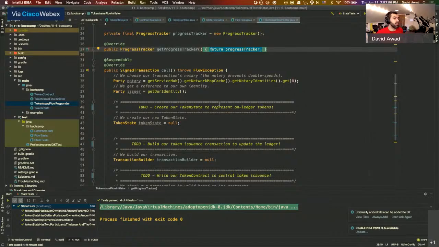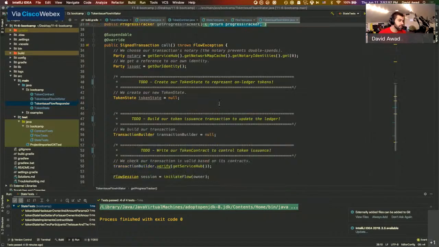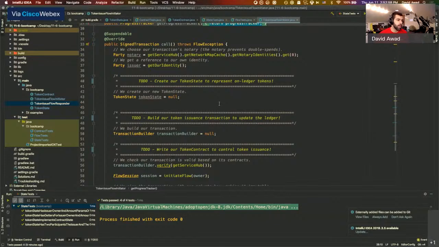So now let's talk about the meat of this class and where you'll probably spend most of your time if you're writing CorDapps, which is inside of the call method. So as usual, we're overriding the interface here. This is also suspendable. And when we say suspendable here, what we mean is that flows obviously are mediating the connection between you and somebody else. So we need to make sure that these can be suspended. There is a great blog post by one of my colleagues named Sneha on the Flow Hospital that I highly recommend taking a look at after this.